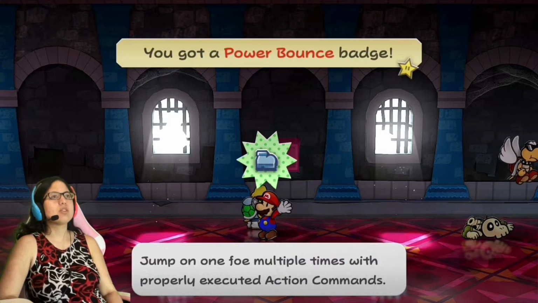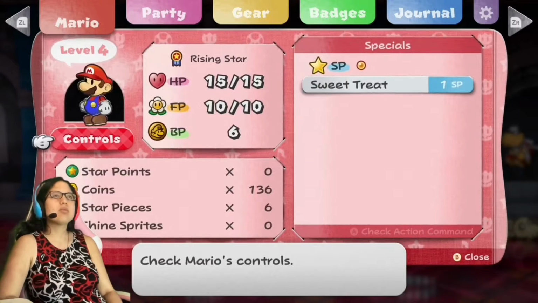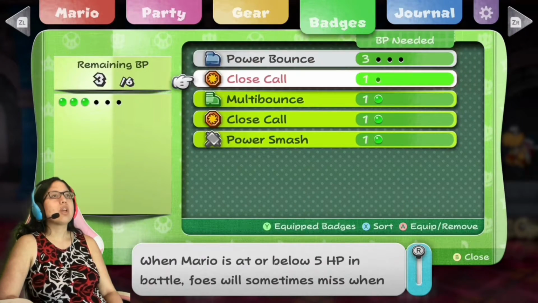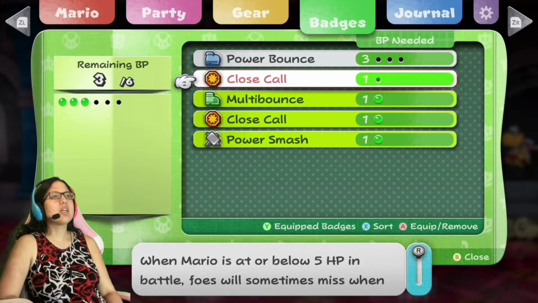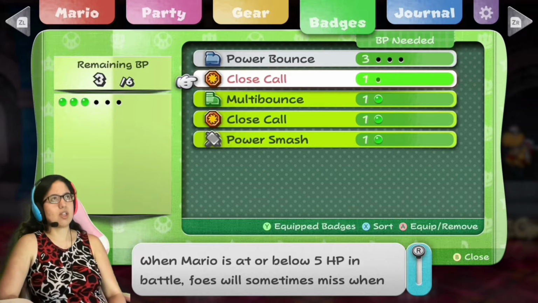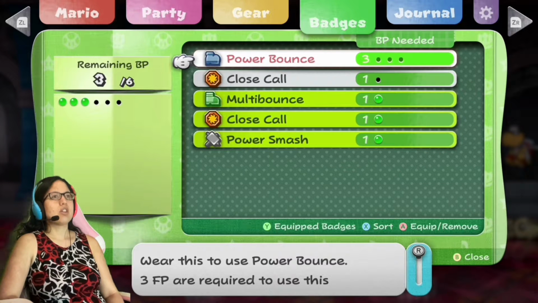Ooh, power bounce. Jump on foes multiple times. Don't I already have that one? Oh, no, I don't. Okay. So I could use this one again for some reason. I don't know what good that will do. If you guys know, then let me know in the comments below. But, like, I already have close call. So I don't know what good that would do.